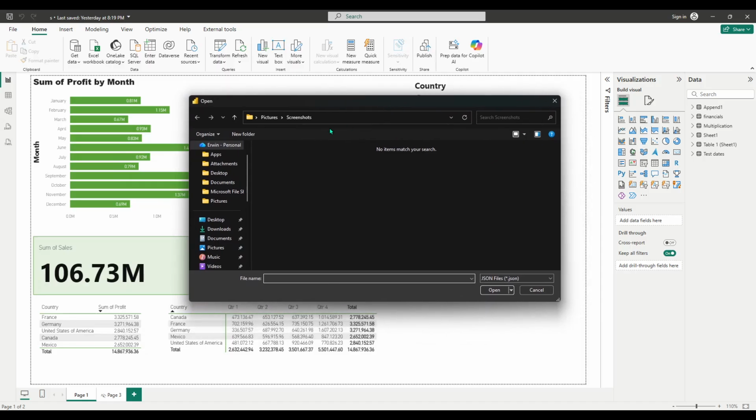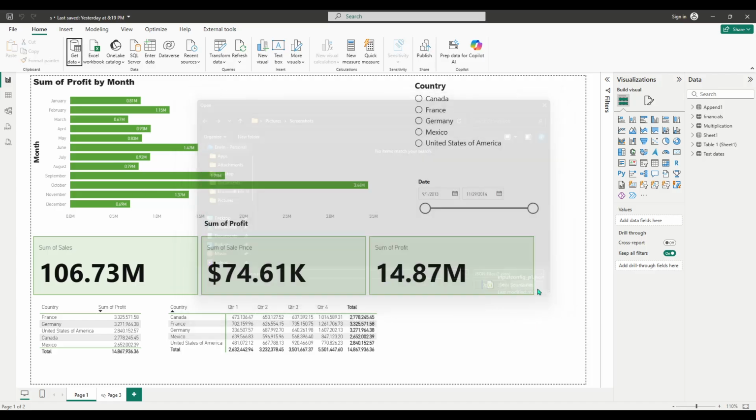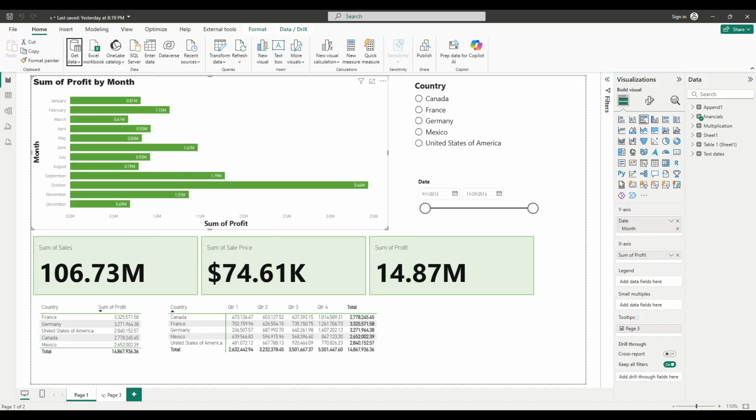At this point, your computer's file manager will open and prompt you to choose the JSON file you want to import. Navigate to the folder where your file lives. If you're not seeing it, confirm the file extension is .json and that the file type filter isn't hiding it. Selecting the correct file is important, especially if you have multiple versions. Consider picking the one that's most up to date or clearly named.